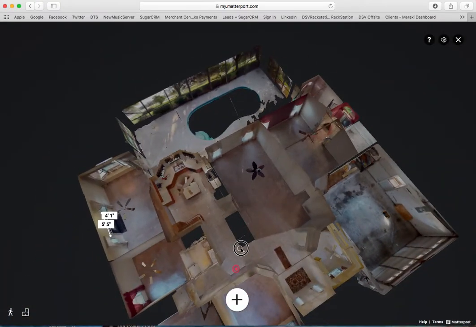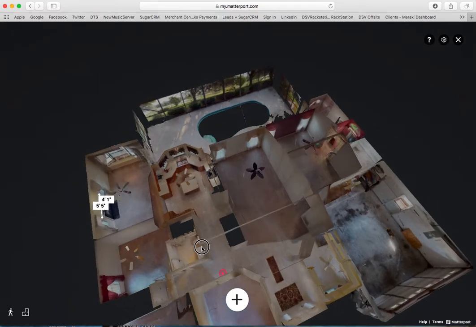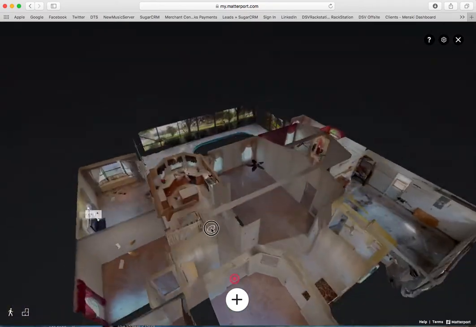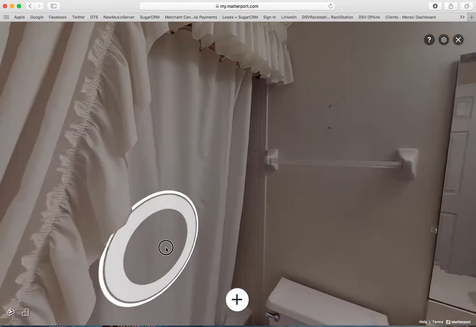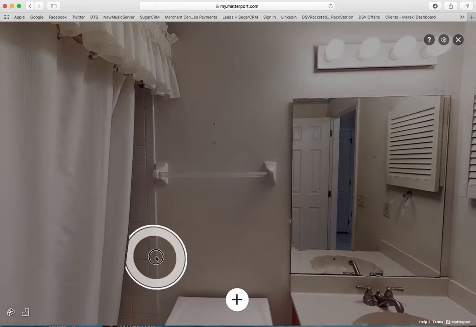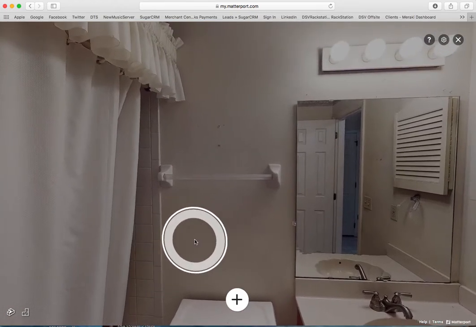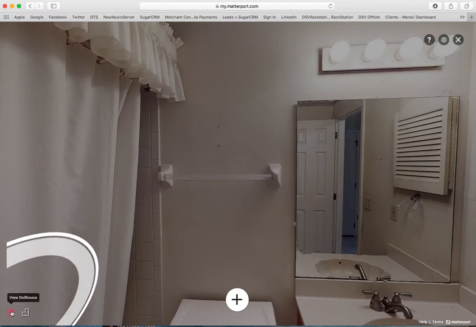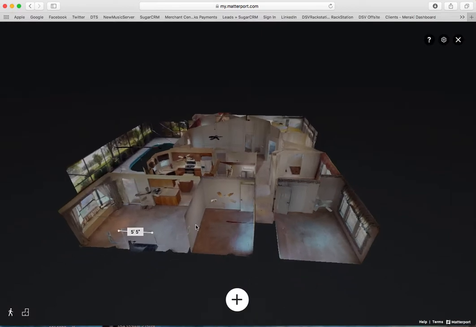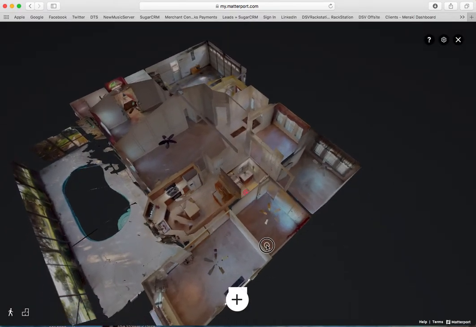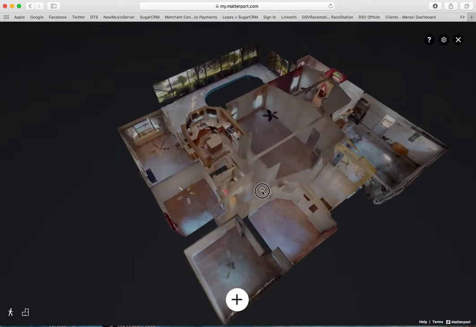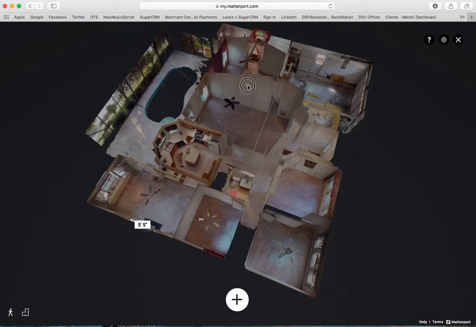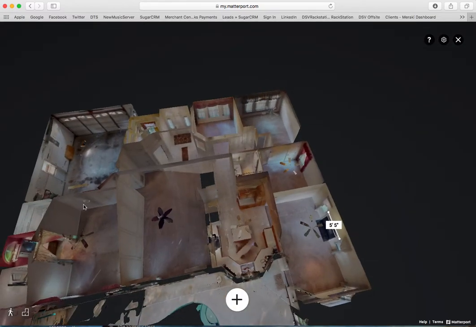Over here, you have another area which is dark, and if you look a little closer, we can get in here, that's actually where the tub was and the shower curtain was drawn. So it knows there's a wall back there, but it hasn't been able to see it. And sometimes we have instances where sellers or realtors don't want things to be shown. A stuffed closet, for example, is not exactly a high selling point. So we typically will leave closets closed unless it's like a walk-in closet, like over here.